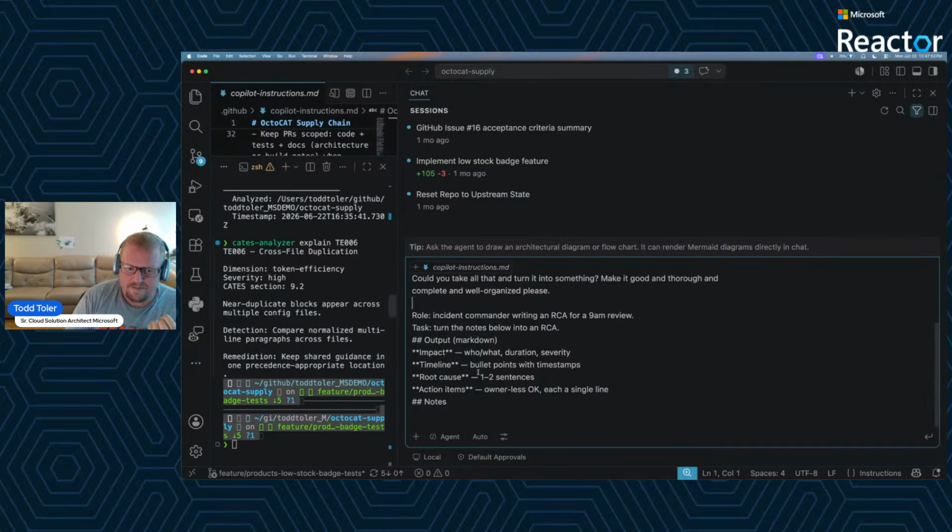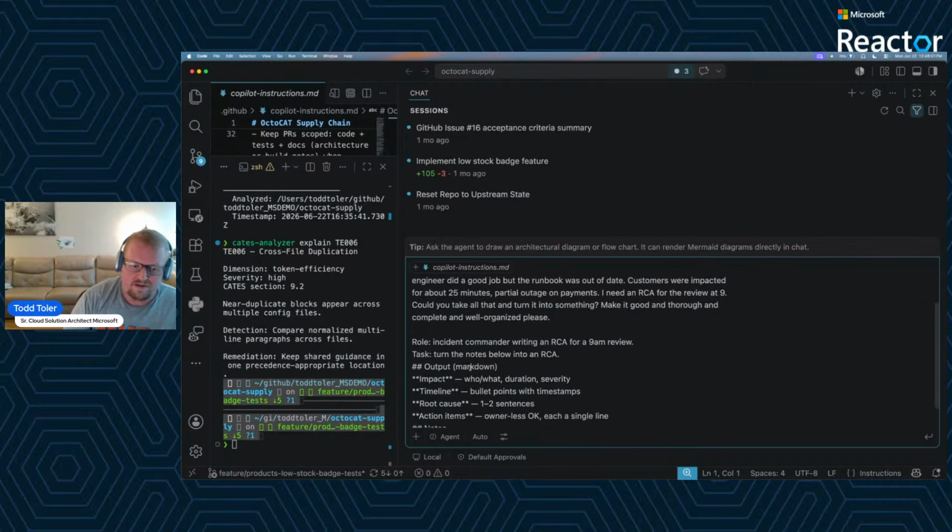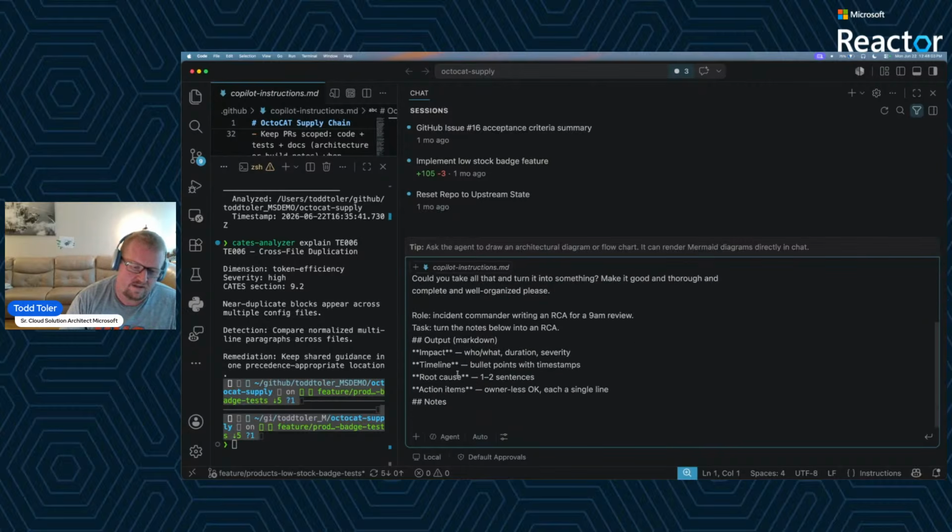But we just took this from an 8 on the CLEAR scale to 22. We're much more explicit, much more clear with it, and so we're able to see what it does.